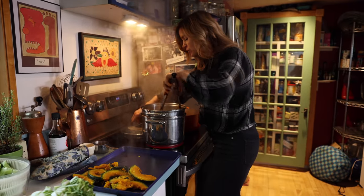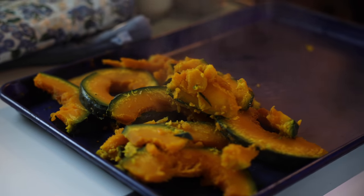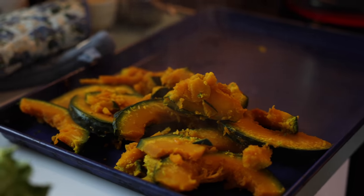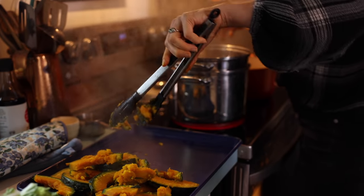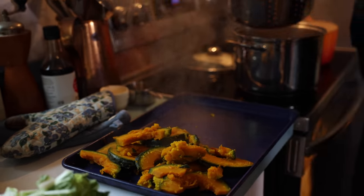So now the kabocha squash is falling apart, steamed, which is exactly how I want it. I eat this stuff by the pound. So we're just taking it out of the steamer and we're going to throw in the next batch. And actually, what I'm going to do is add a little more water.